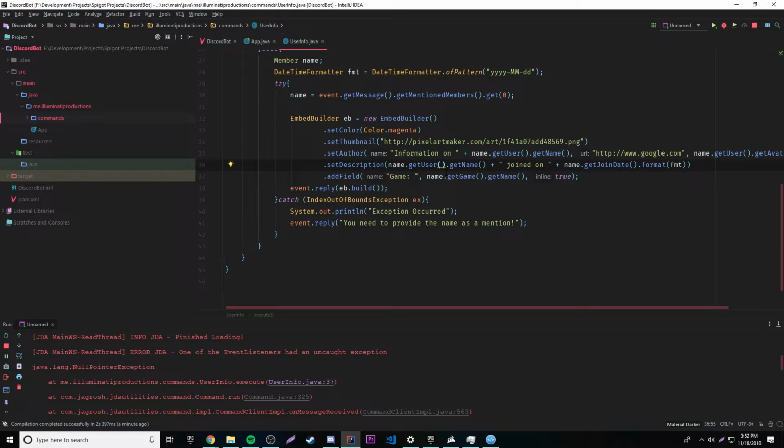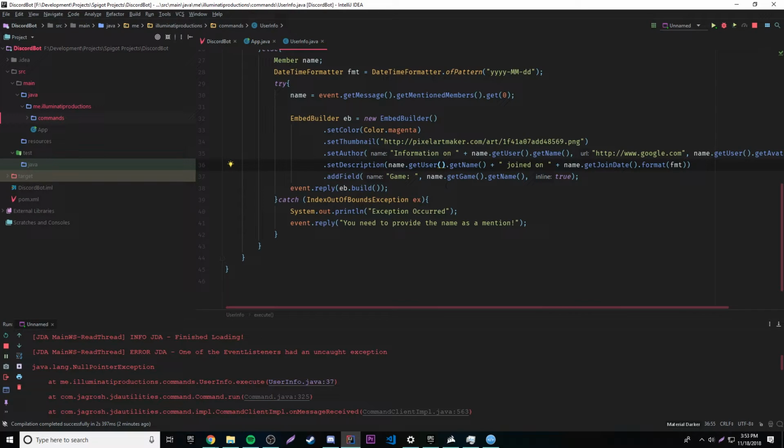So what we need to do is create a way to handle this exception so that our code can see if they're playing a game. If they are playing a game, then it'll set the game equal to that game and return that as a string so we can display it. But if they're not playing a game, we want to handle that exception and give the user some other information, like they're not playing a game. The best way to explain that is to show you.